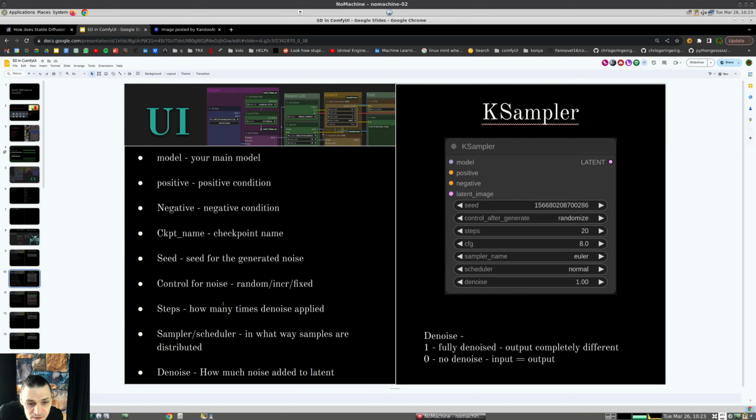Can you change these conditions on the go, or do you need to set them at first and that's it? You absolutely can change it on the go. You absolutely can change the conditions on the go. You can say, I want this, I want that, and then you're executing.